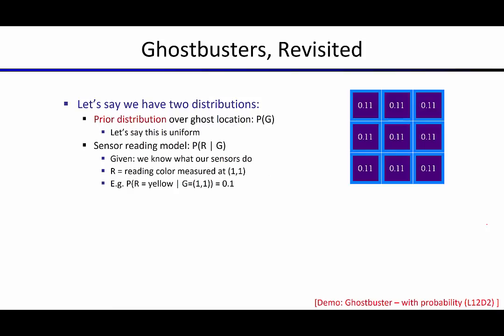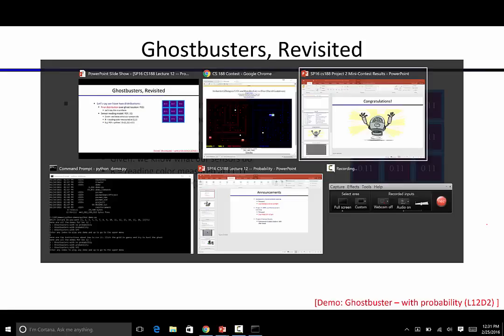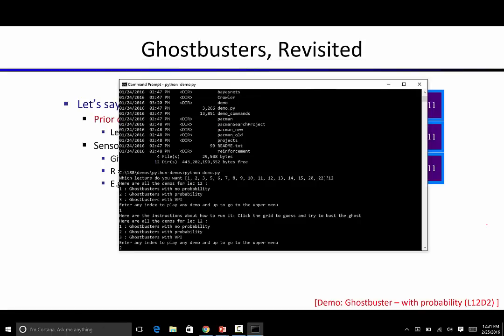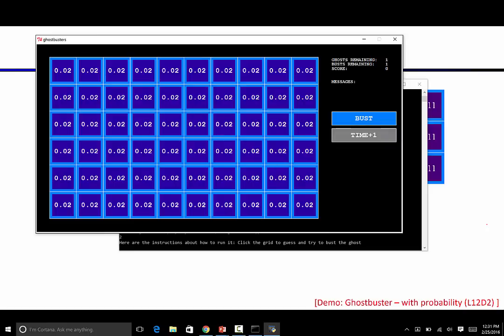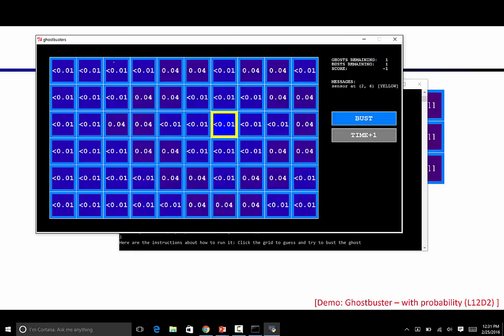Let's look at the ghost maze again, where we have our probabilistic inference in action. Same demo we did at the beginning, but now we see the distribution. Equally likely for the ghost to be anywhere. That's our prior. We have a sensory model. We measure. Bayes' rule is applied to compute the posterior, and the numbers here are showing you the distribution over where the ghost would be. This can guide you where you want to measure next. Maybe we measure over here. Again, we used Bayes' rule to incorporate the measurement, the likelihood of the measurement given where the ghost is, to get a posterior over where the ghost might be.